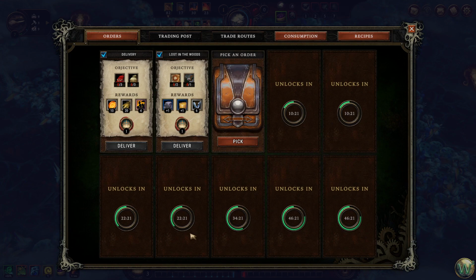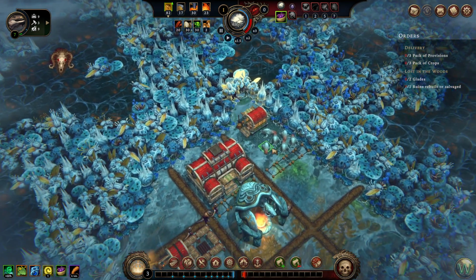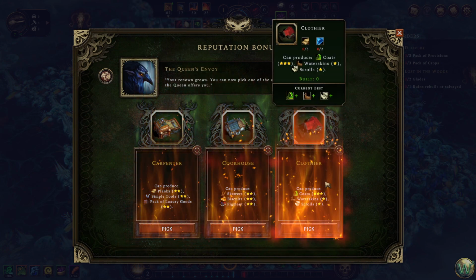I'm going to go with the Lost in the Woods one here. We also already got 4 people there, so I think we're good. And we're just about ready to cut into a glade, so that's perfect timing on that one. So let's go ahead and take the Provisioner as our first building.